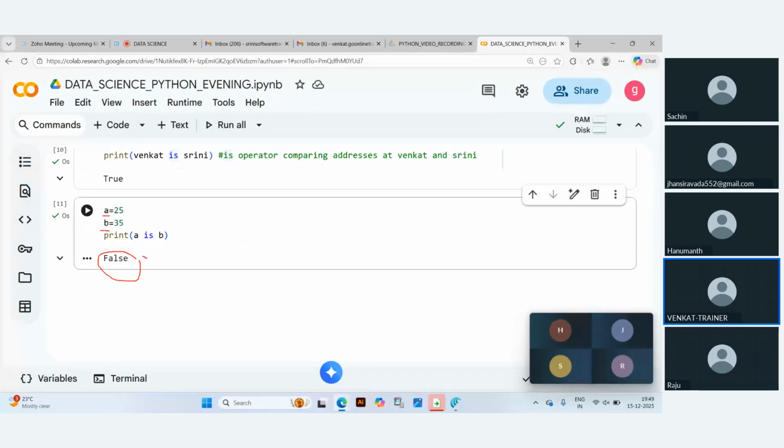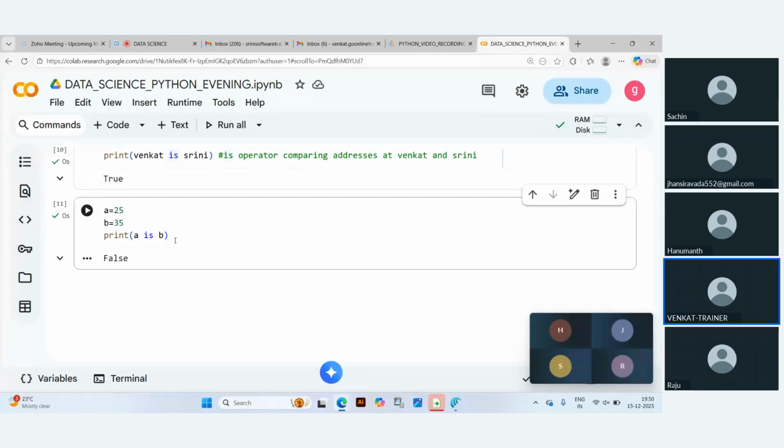Hence, the is operator produces false as an output, right? Yes or no? Hence, the is operator's responsibility is to check if two objects have the same address, and decide true, else false.